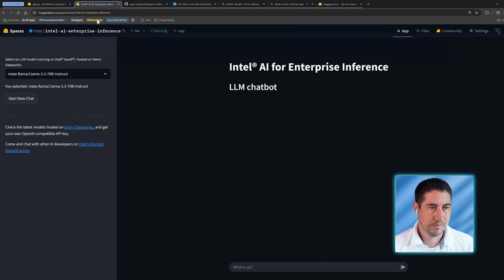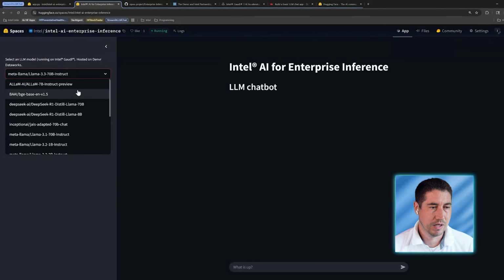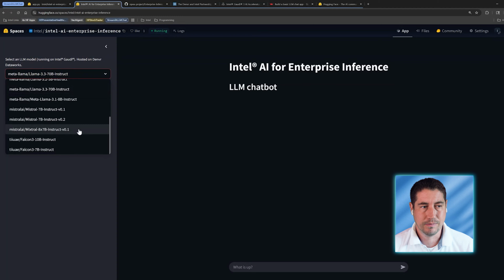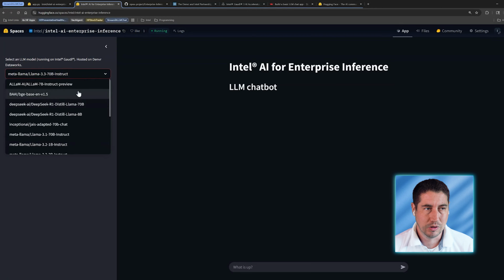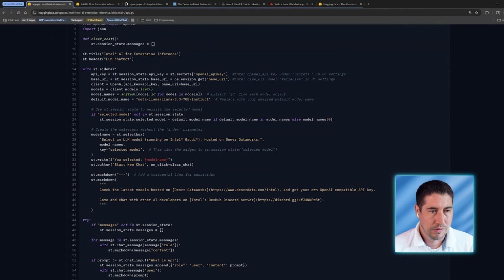As we look at this drop down, I have the names of all these models, but I've grabbed them dynamically with the code, pinging the endpoint and asking what models we have. Then I'm displaying those here, sorting those model names in alphabetical order. I've also specified a default model name for the one that I want to use, but you don't have to have a default model specified here.